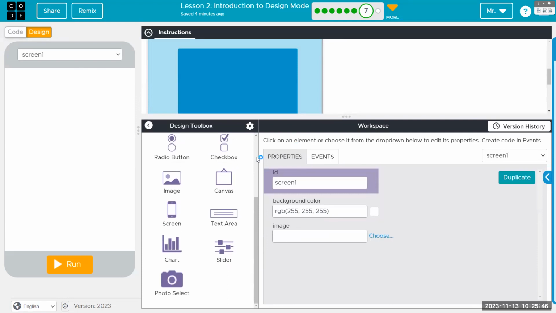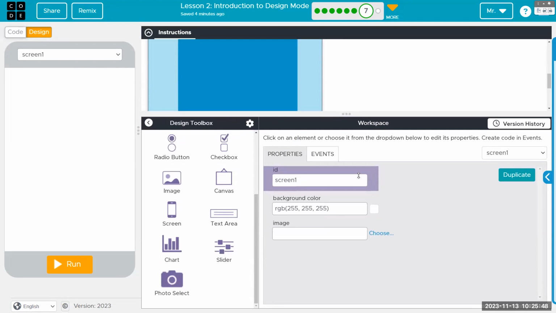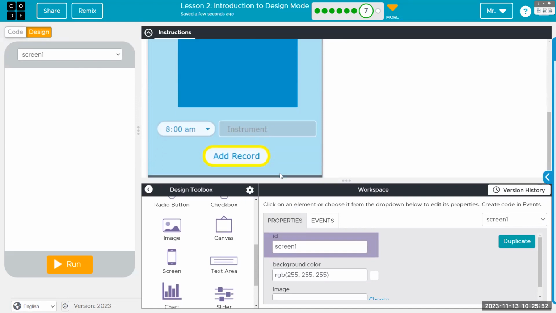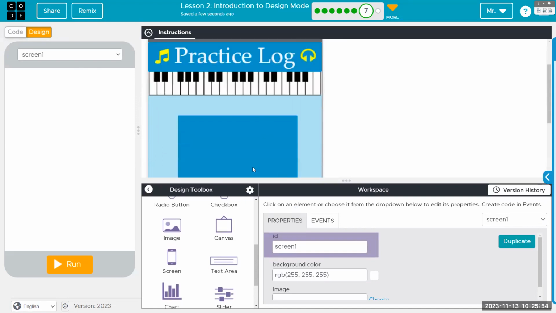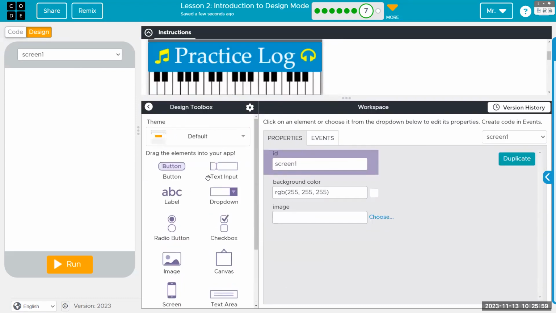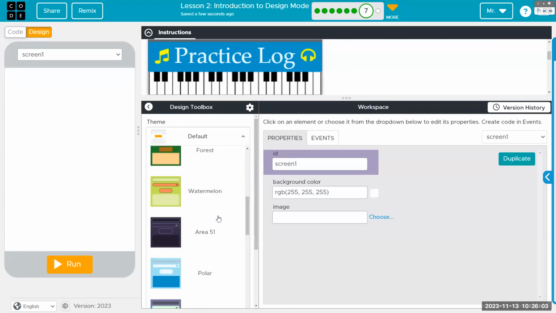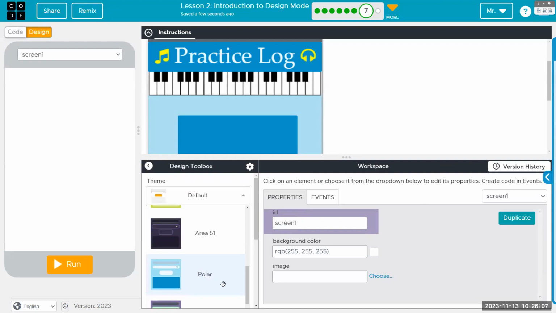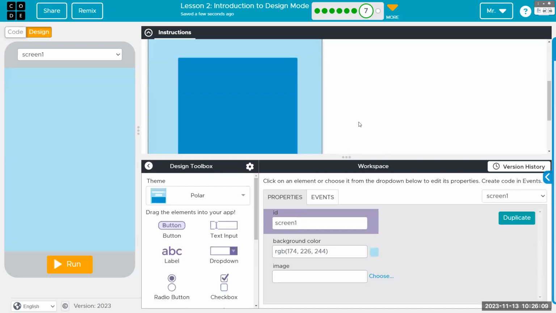So first thing to do is let's see if there's a theme that's kind of close to it. Will save us some time. Which I think there might be. Is it polar? I think it might be polar. Will get us most of the way there.